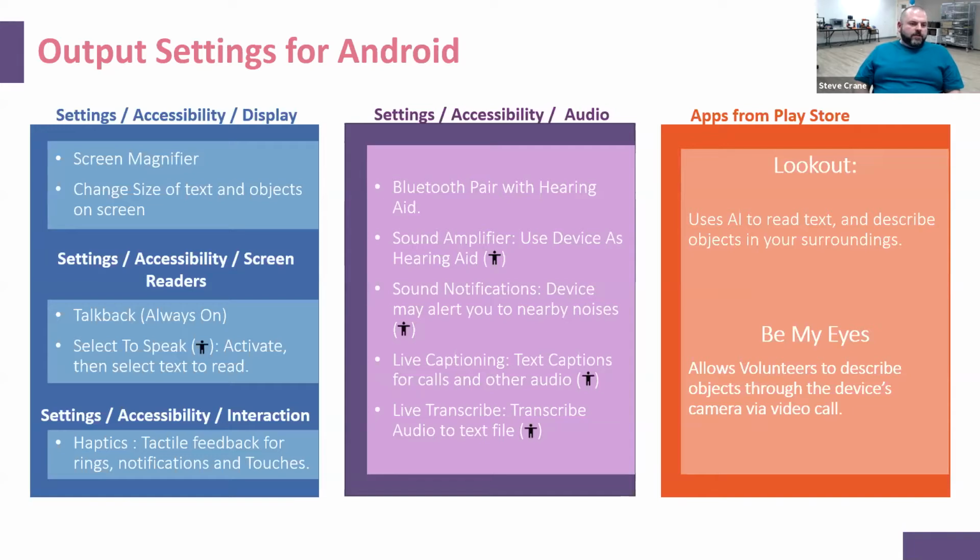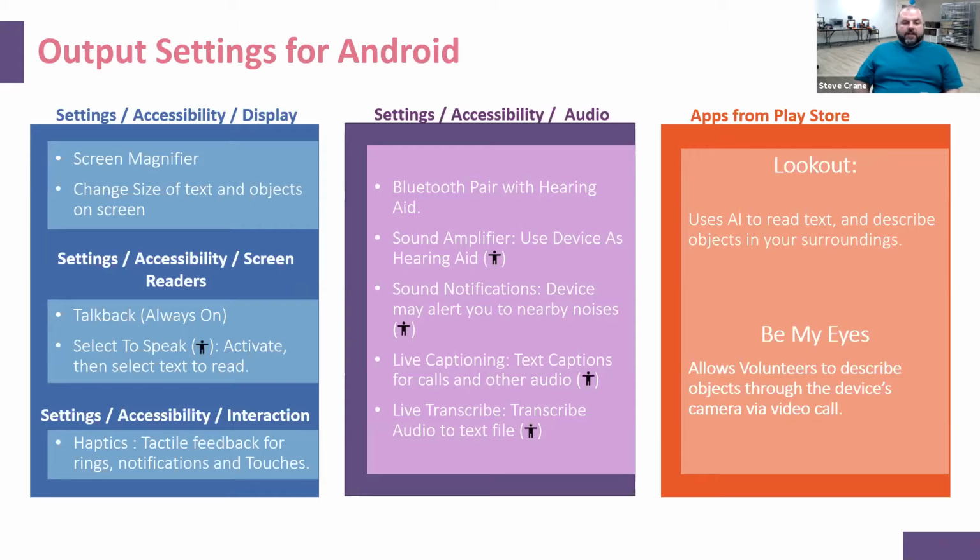So screen readers, the ability for your device to read text on the screen to you. Of course, this can be useful if you have a visual impairment again. It can also be useful if you have literacy issues. Android actually comes with two completely different ones built into the operating system. The first is TalkBack. TalkBack is more of a setting. You turn it on and it's always there. Everything you tap on the screen will be described.